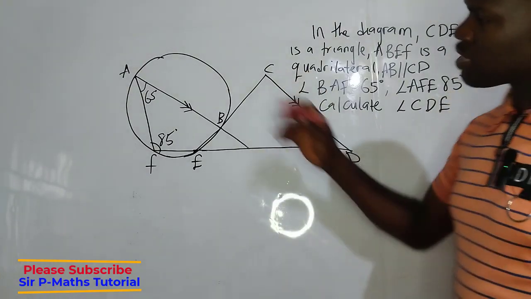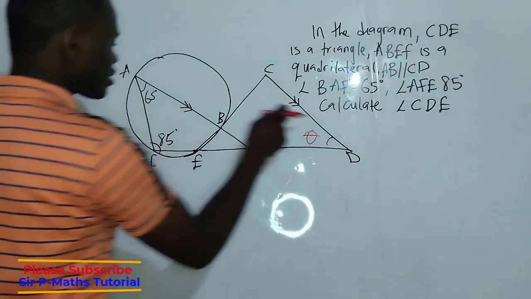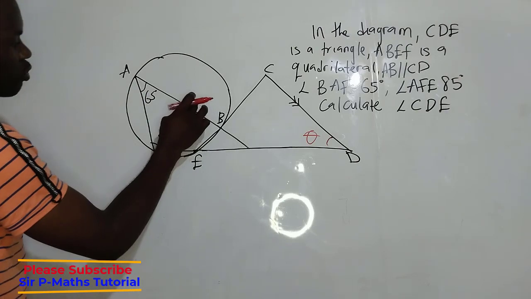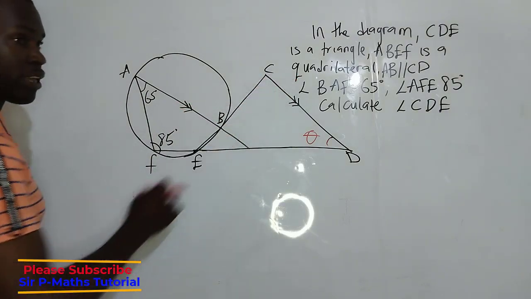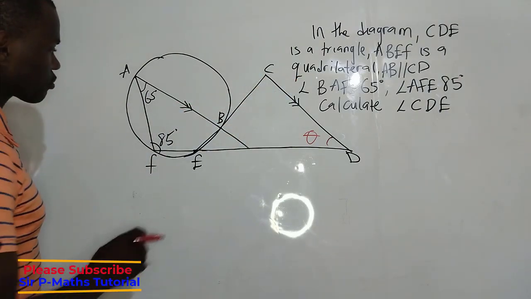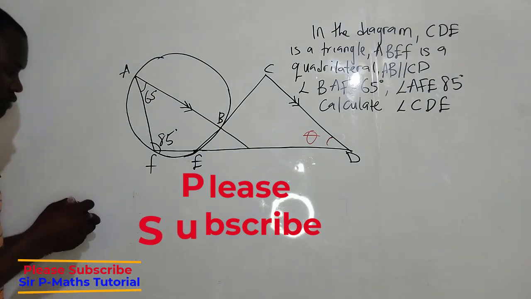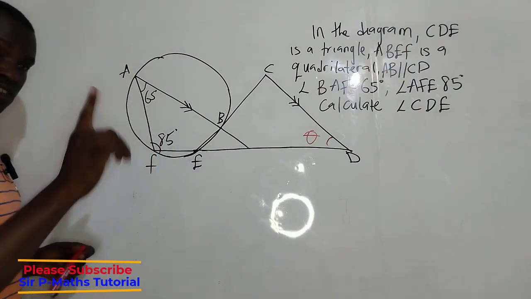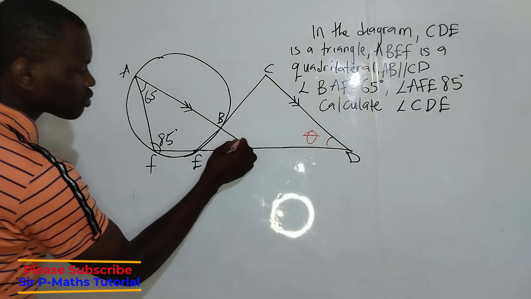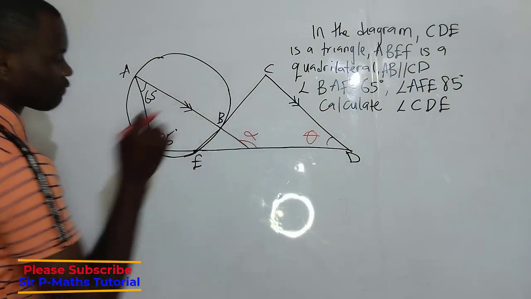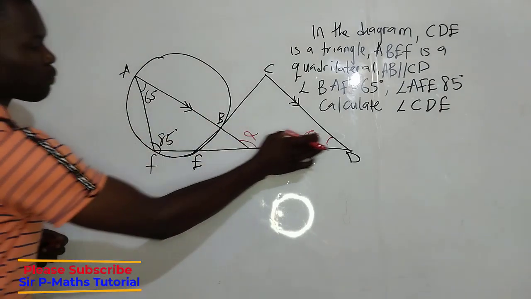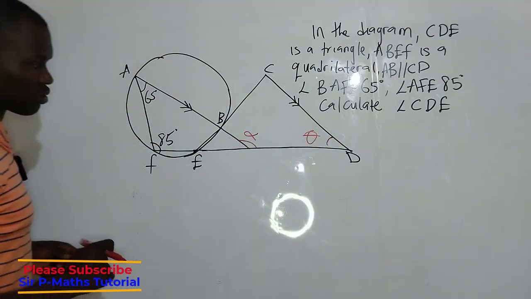Alright. Observe the diagram. This line and this line are parallel. So I'm making use of this line to get the angle I am looking for. But meanwhile, also observe these two angles. These two angles are opposite interior angles of a triangle, which is opposite to this angle. Let me name it alpha. So if I get the angle at this position, I will comfortably get the angle at this position.